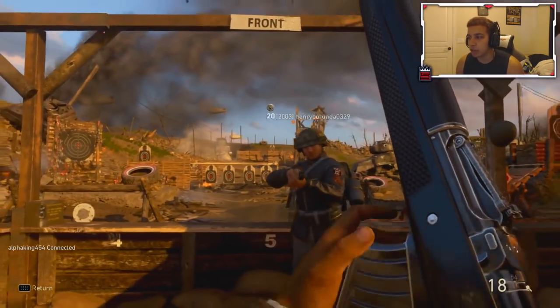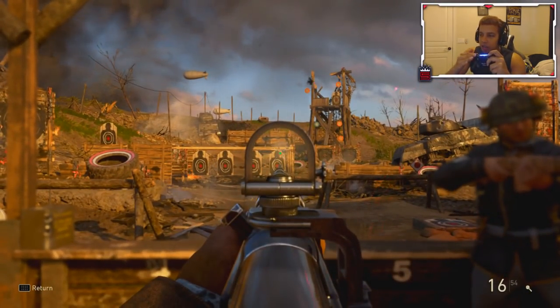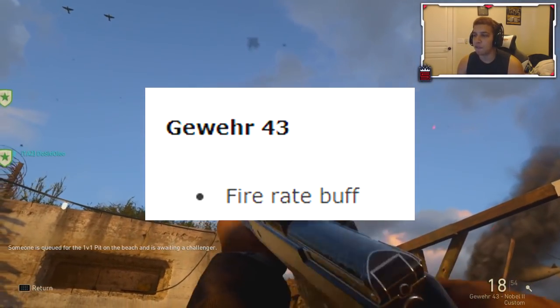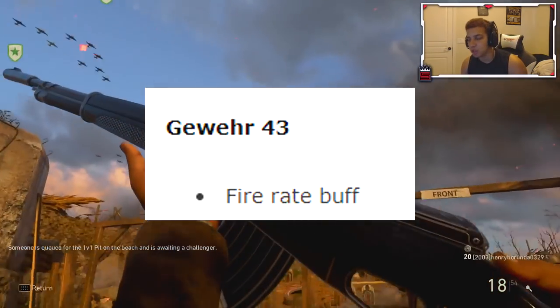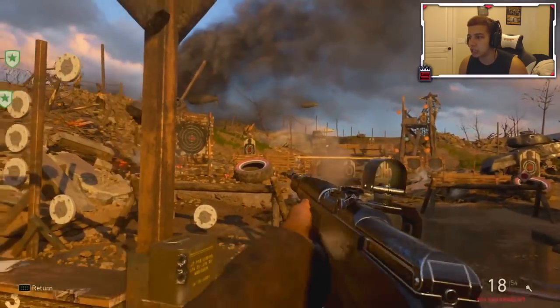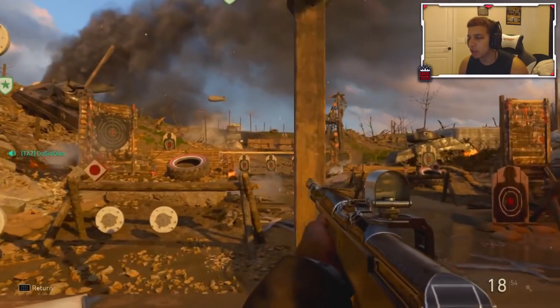I mean, my trigger finger is fast. Anybody's trigger finger is fast when you just hold it down. And if you guys didn't know, the G43 actually caught a buff, man. It actually got a fire rate buff, guys. So that's what today's video is going to be on. The G43 is somewhat insane now, bro. As you see, I have a crazy trigger finger with the weapon, guys.